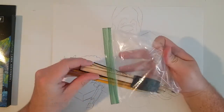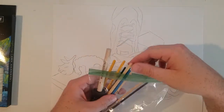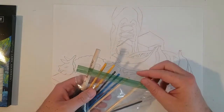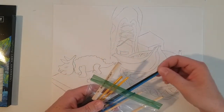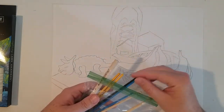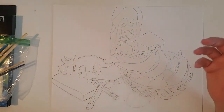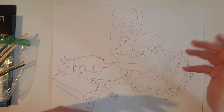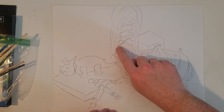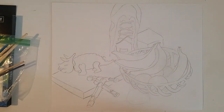If you're filling in larger areas, you can use the sponge brush, or maybe for filling in the background. And then there's a couple various different thicknesses. There's a couple that are a little bit wider for larger areas, as well as some that are very fine, thinner, with fewer brush bristles. So those are for a lot more closer detail. Those might be more for if there's a glare or a really subtle color change or a shadow. We're trying to get into really intricate areas. I wouldn't want to use a large brush stroke when trying to create these laces. I would want to use a thin brush to do that.